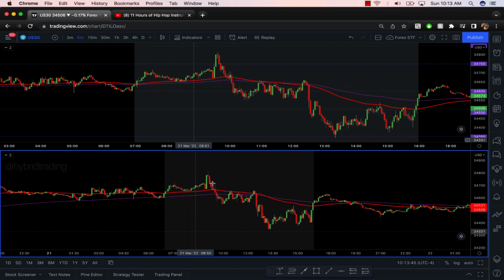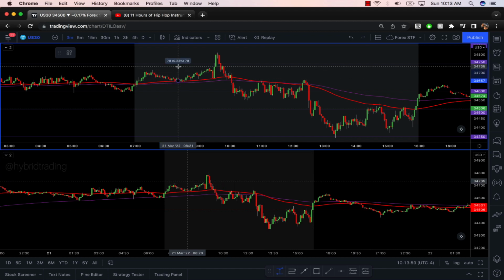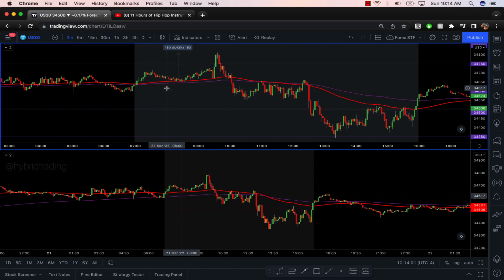All right. So this proper long position here, it went up, and first TP was at 48 points and second was at 94. And it ended up pushing up 150 points in total. I wouldn't really like to take this trade here. Why? Because my first TP, it was only 48 points. So I find that to have a very bad risk to reward. If my stops are at 50 to 70 points, I do not want to take a trade that my first TP is going to be so close. So I would pass on this trade here in particular.